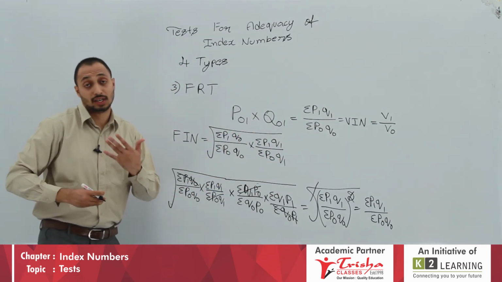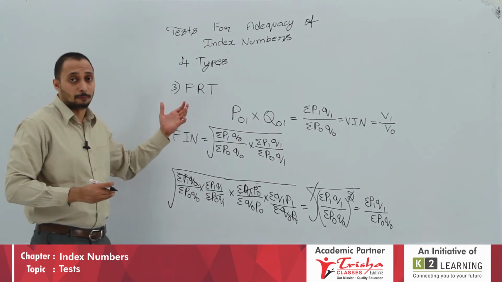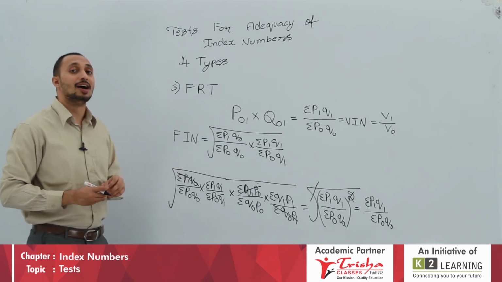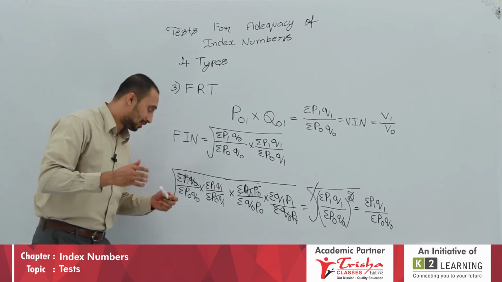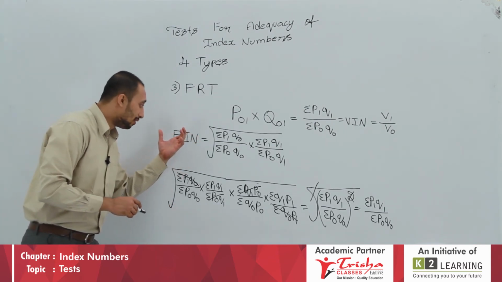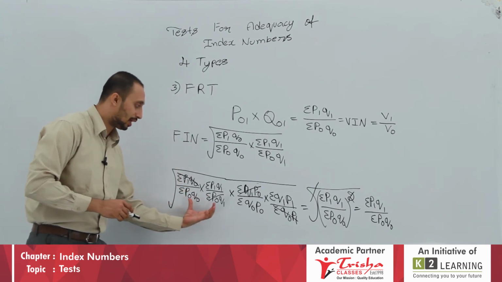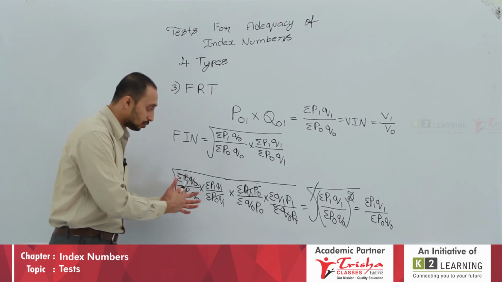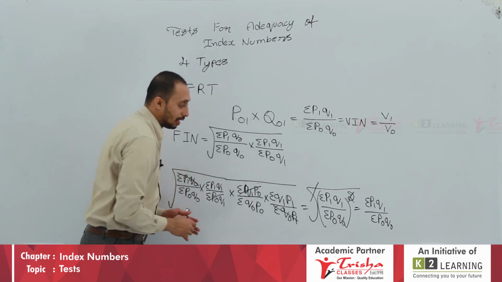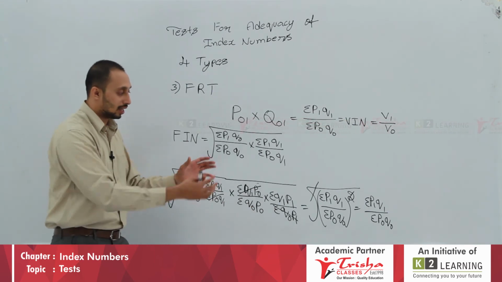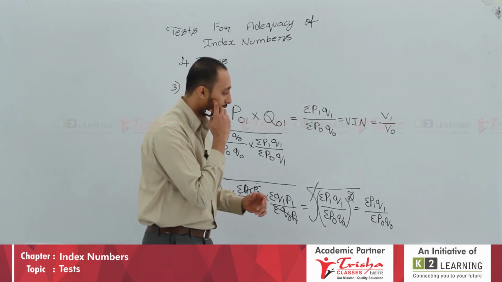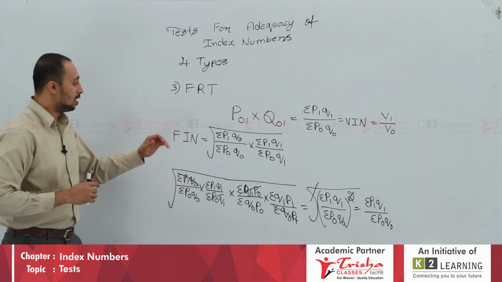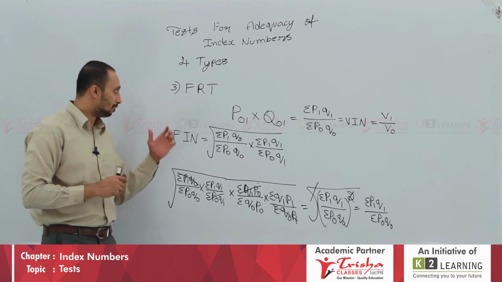Now you should get this after solving the factor reversal test. If you are getting value index number, then that formula has passed the factor reversal test. So what I did, I took the Fisher formula, the same formula, and I multiplied it to itself, changing Q to P, P to Q, and in the process of simplification, I got the square value in the numerator and square value in the denominator, that I took the square together, I cancelled with the square root, and I have got value index number as the result, which clearly says Fisher's will pass the factor reversal test.